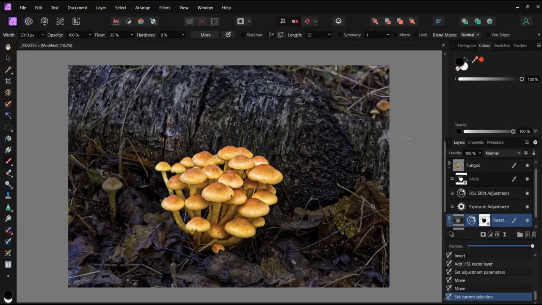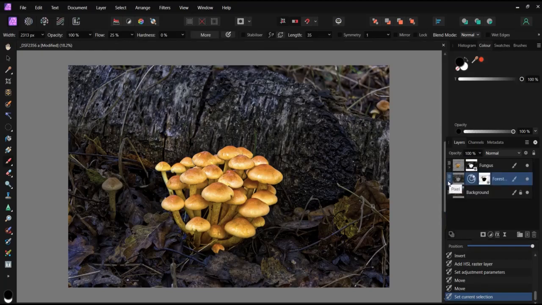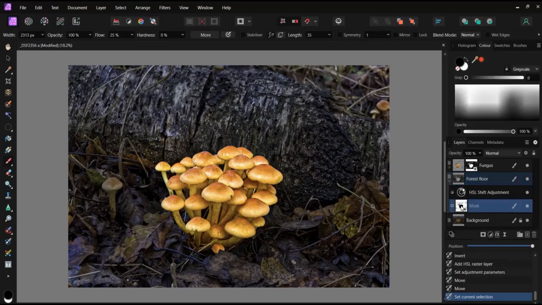Previously, we looked at making some minor adjustments by using our opacity and paintbrush. Let's look at that a little bit further. If we go to our forest floor, we click on the mask.